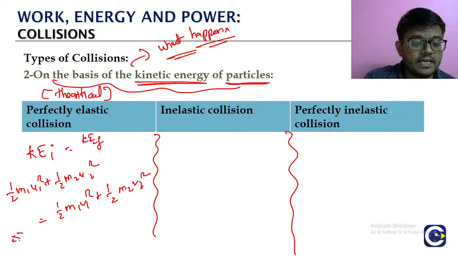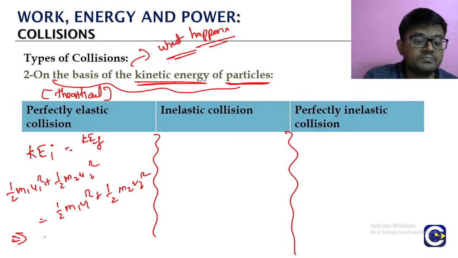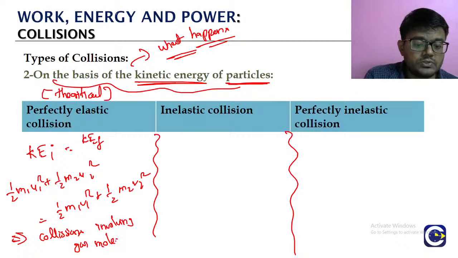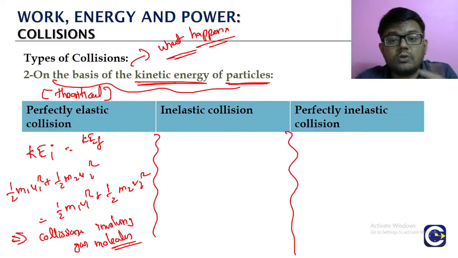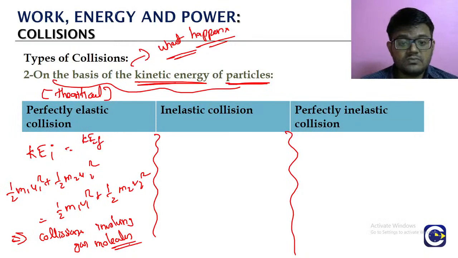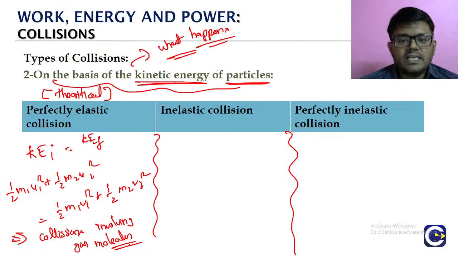The best example we can give is the collisions involving gas molecules. Most of the other common collisions we see, we will not have this conservation of kinetic energy. Like cars colliding, or hitting a ball with a cricket bat, you will hear a sound. When sound is coming, some amount of kinetic energy is actually lost. It is lost in the form of sound and heat.